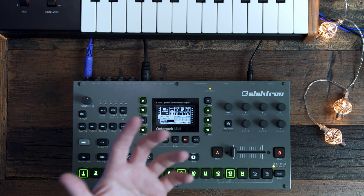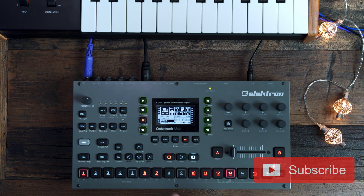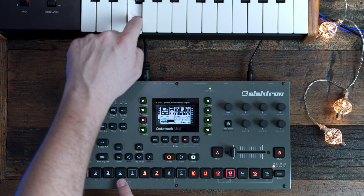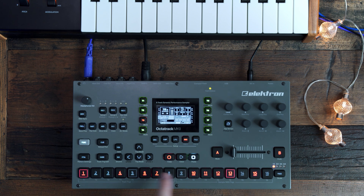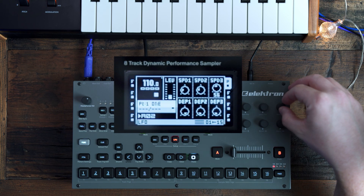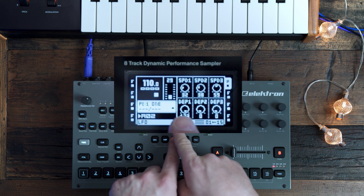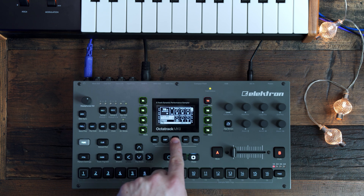You can of course still play the default slice chromatically. What's really cool is that now, via the step sequencer, you can actually program the slice you want via the keyboard instead of having to manually select it with the knobs. View Track Parameters: before, on the Octatrack, you'd only get the value of the parameter you were tweaking while you were tweaking it. Now, however, thanks to the update, if you hold on the button, you get all the values for all your parameters — and that just makes everything much simpler.